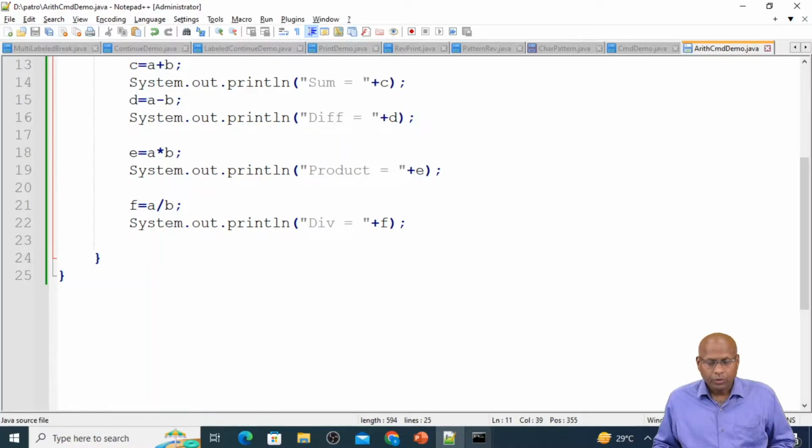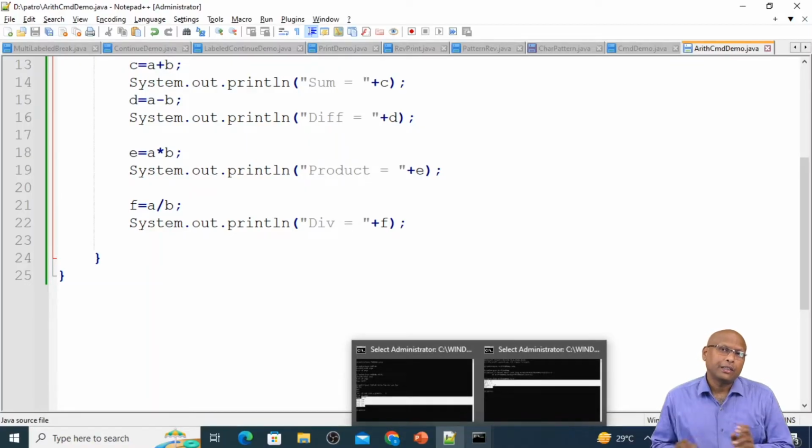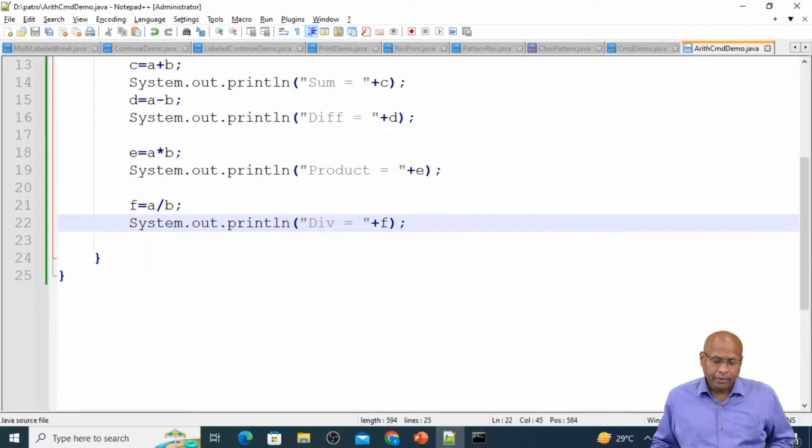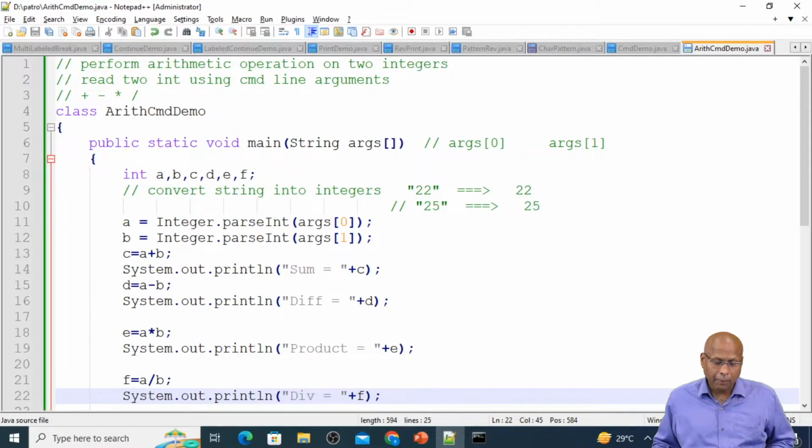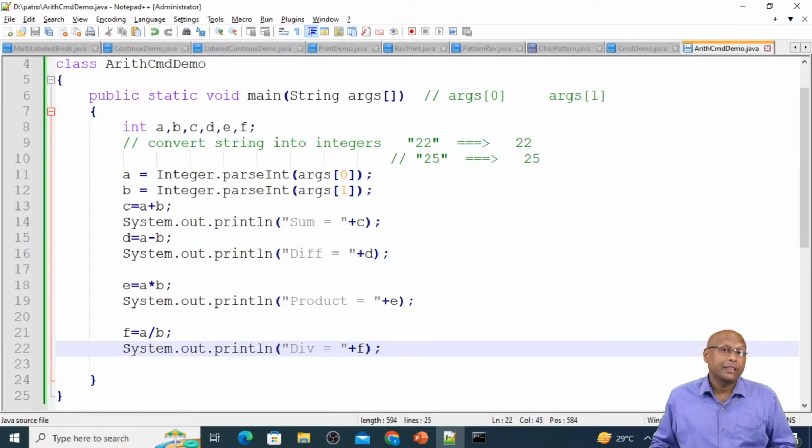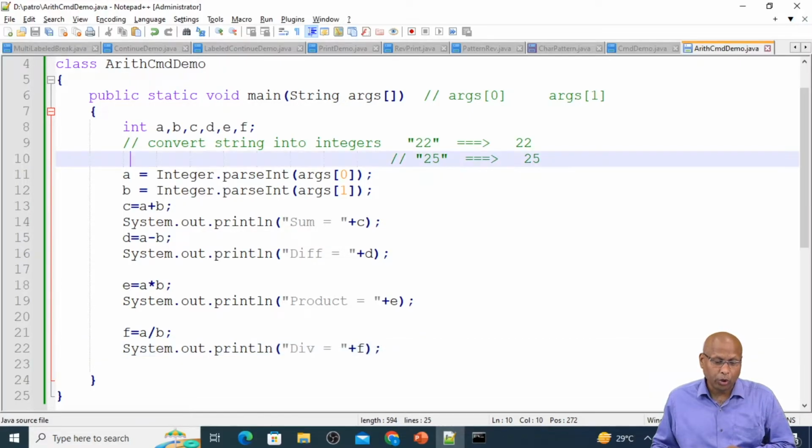Now till now you have seen what? How to read the data from the command prompt using command line arguments. This is non-interactive. That means it is not asking to enter the first data, enter the second data. In the beginning itself you have to give the data. That's why it is called the non-interactive way of reading. If you want to avoid the error, see, first time when I ran, it was saying array index out of bound exception. But I want to stop that message.